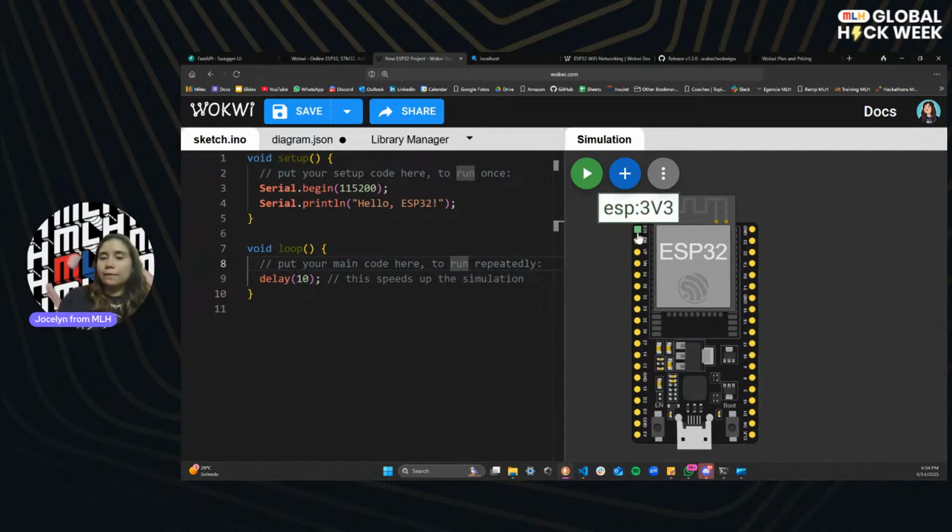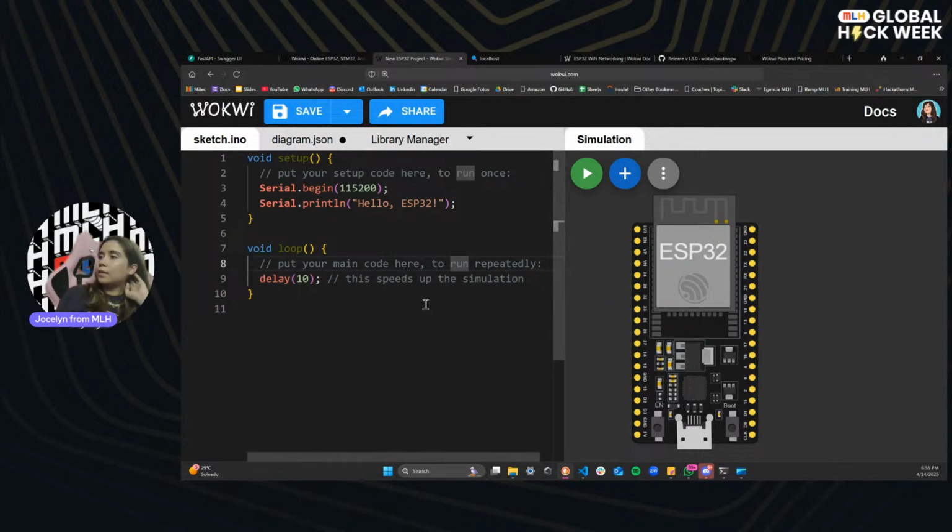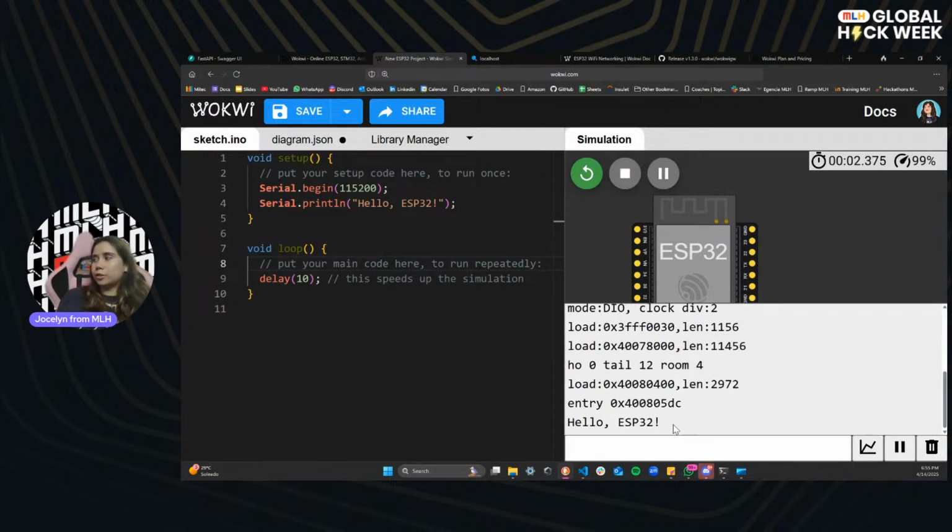But well, over here we have the 3.3V, which is basically for giving it voltage. Then we have the 5V, and we also have the ground connection. And then we also have other important pins, such as the serial connection with RX and TX. And then we have some other various pins over here, like pin 34, pin 35, and so on. So in our case, we can just try running the simple example, which is this one, which will just type a hello ESP32. And that's basically the simplest thing that we can do over there.